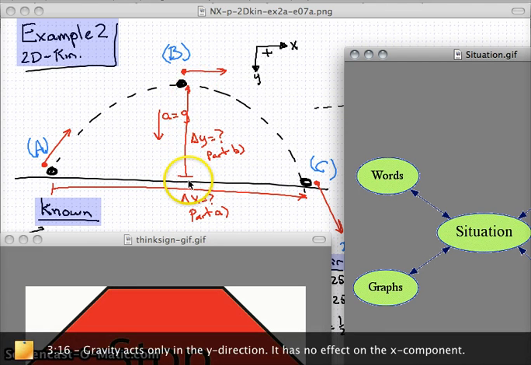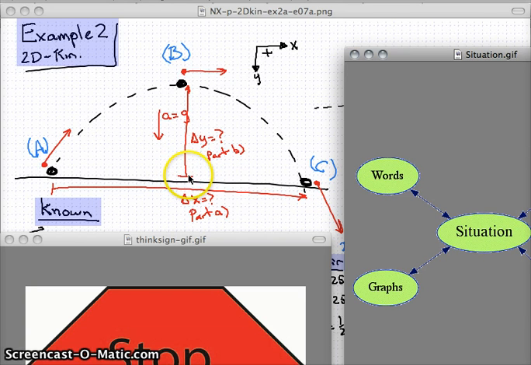Since we're wanting to know in part B how high it goes, that's from the starting position down here at the ground up. So that's why my delta y, which is what part B is asking for, is labeled right here. And of course, when it gets back down to the ground, it does have some velocity in the, I'm going to say, below the horizon direction. I don't exactly know what direction it is, but I know it's in this direction somewhere. It's got to have some x velocity, but it's also got to have some y velocity as well.